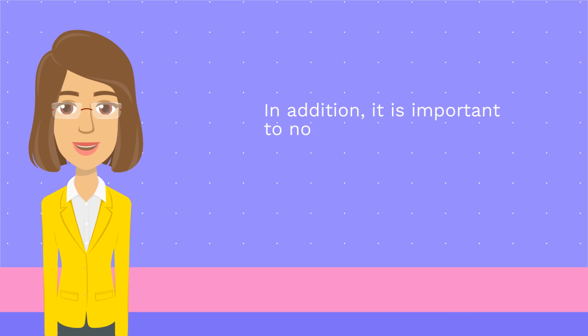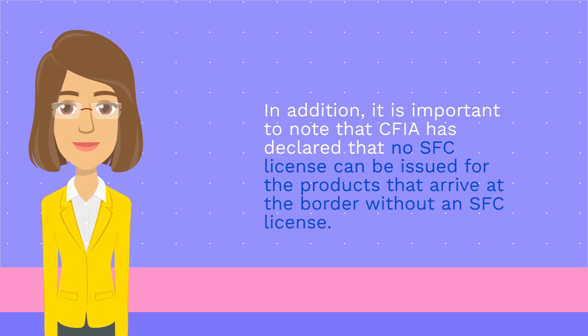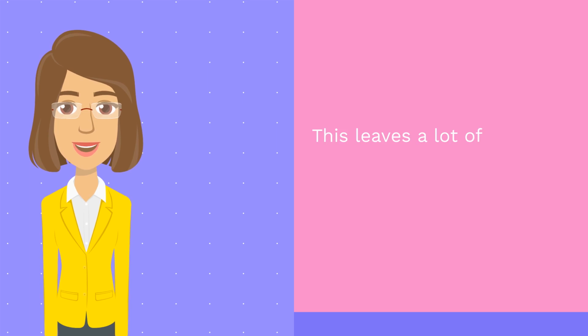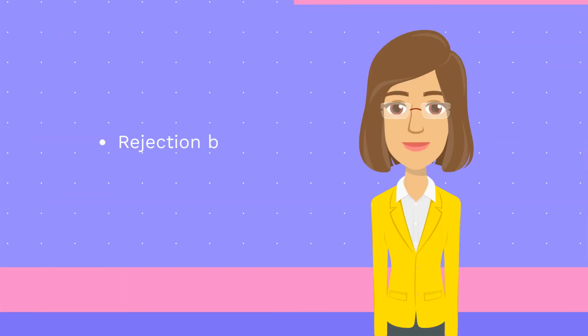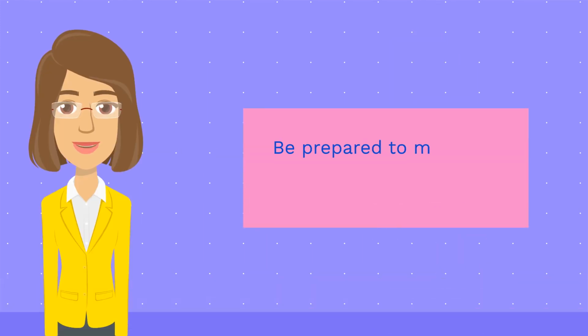In addition, it is important to note that CFIA has declared that no SFC license can be issued for the products that arrive at the border without an SFC license. This leaves a lot of question marks as to what happened next. Rejection back to the country of origin? Disposal in Canada? Be prepared to meet the requirements for food imports.